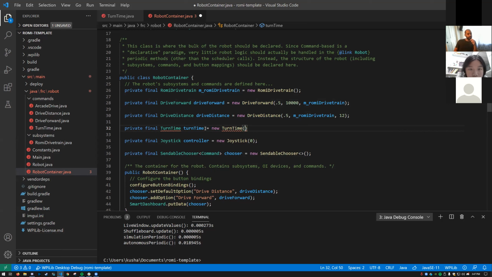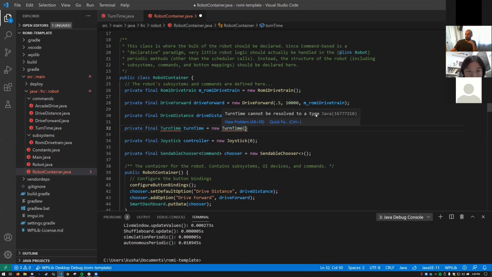Tell me what I should put in for the parameters. You're right that it is the parameters. What should I put in for the parameters? We can see the parameters it takes in. Oh, we have an error. Can you tell me how to resolve the error so then we can hover over turn time and see what parameters it takes in? Import turn time. That's exactly right.